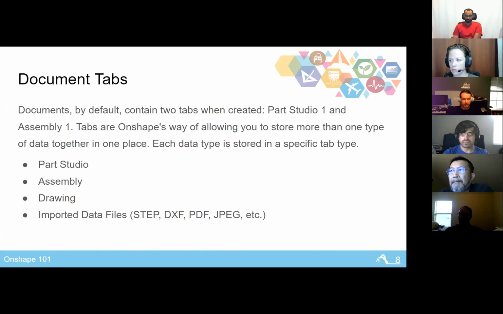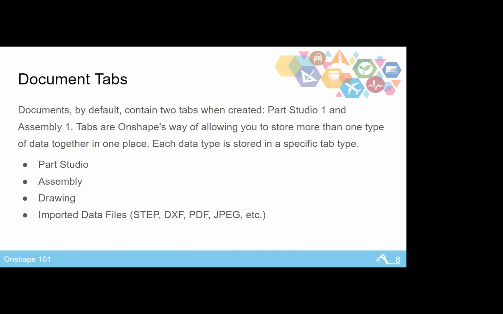This slide you have up here partially answers the question I had. If you have different students working on different assemblies, what's your recommended workflow? Separate documents that are then linked and merged together, or one document and each student working inside their own assembly tab at the same time? So my recommendation is one document per robot. So you have different assembly tabs, sub-assembly tabs, and then you have your top-level assembly, as I call it.